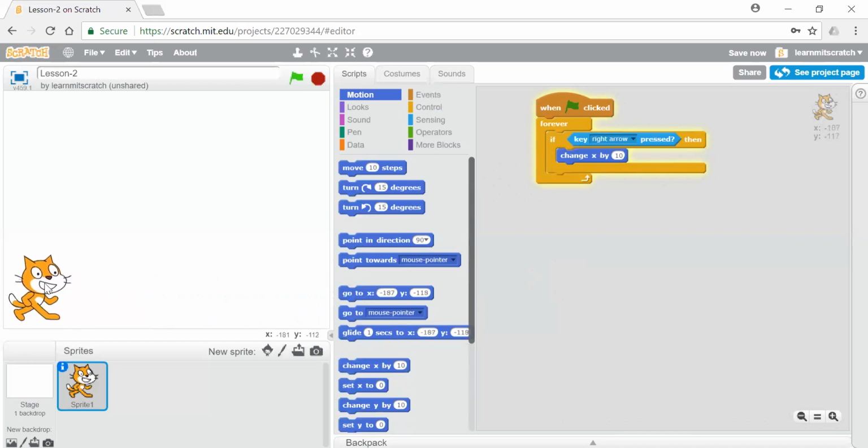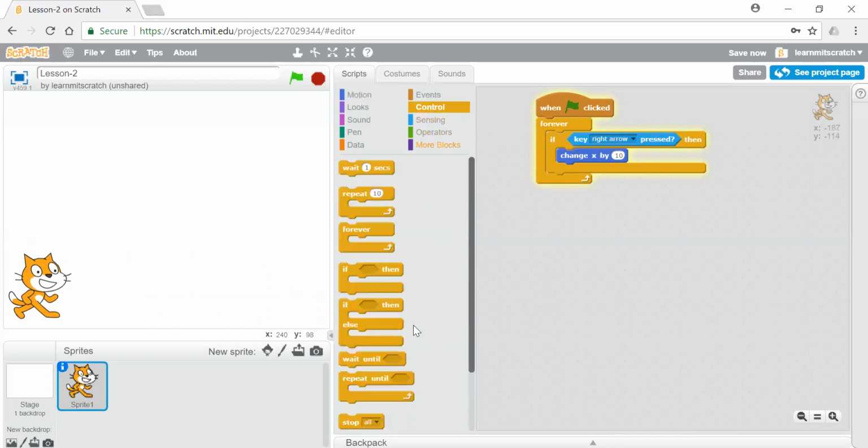But now I have to drag it using my mouse, and I don't think that's efficient. So I want to put another condition saying that if the left arrow key is pressed, then it should move to the left. So let's go back to the controls, or you can just right click on this block and duplicate it.